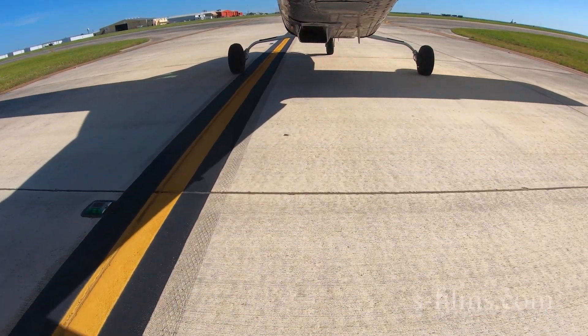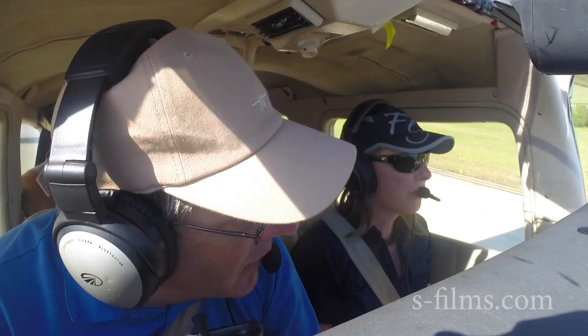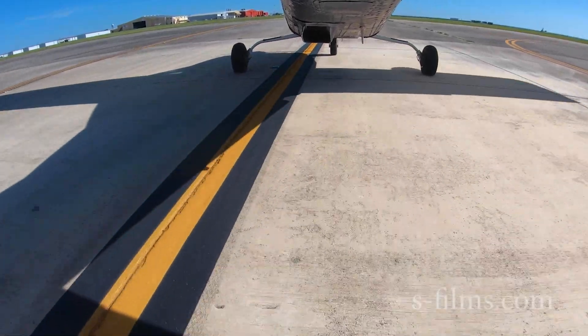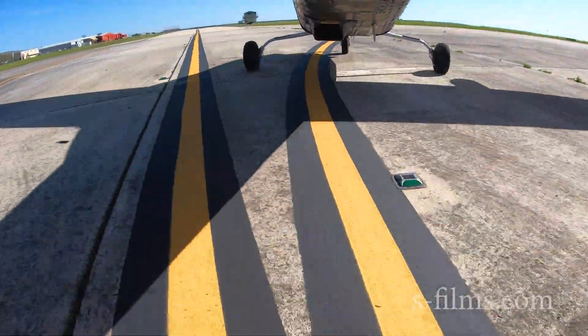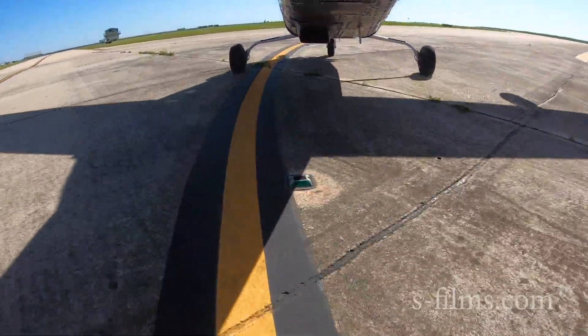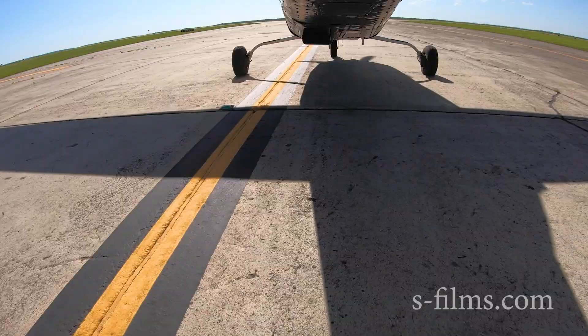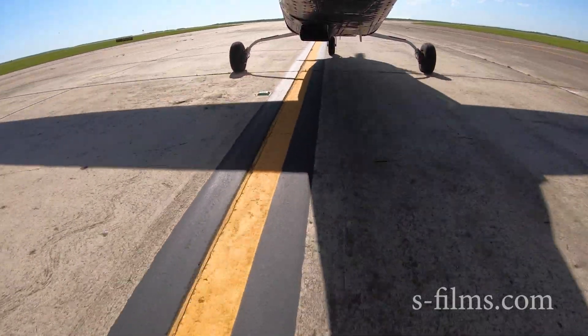Nobody on final, so the DPE won't take off — he's going to sit there and watch you talk through the takeoff. I'm rolling on, checking like two or three times, especially because I fly out of Hicks. We also had a NORDO guy here earlier today. I'm putting the strobes on now just to let everybody know.